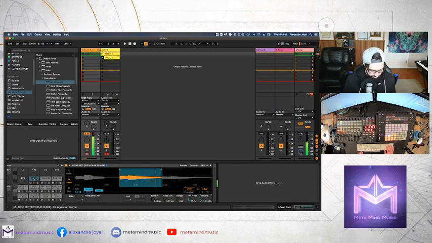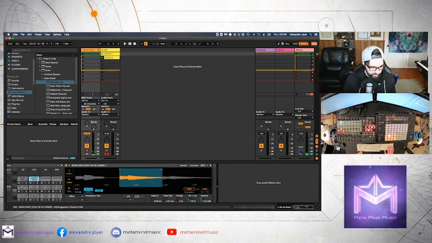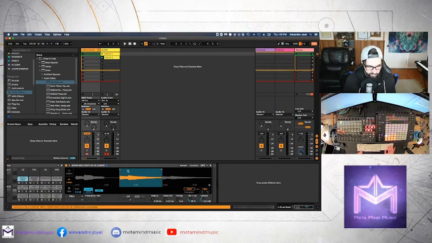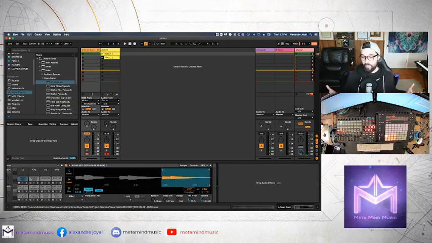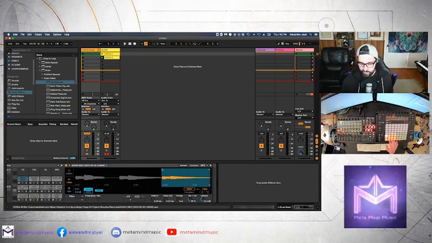But for this one, I'm just gonna find the first chord here. And again, I'm just gonna hold Alt and duplicate this cell. And then on the second cell, I'm going to adjust the start and end time to be the second. Right, and I already have a delay on it. I like the sound of these.